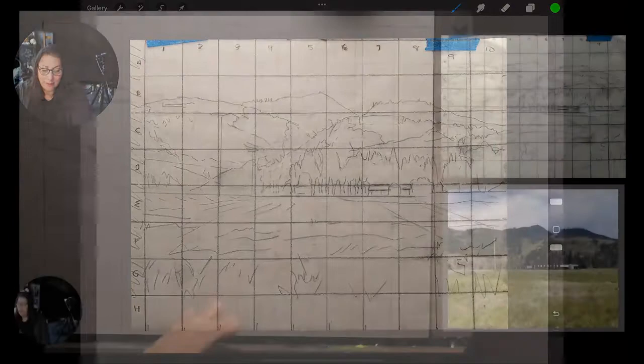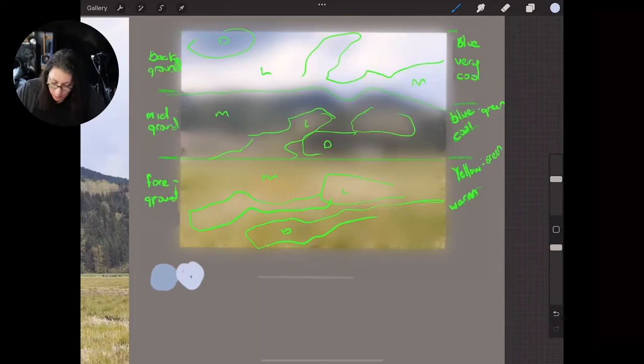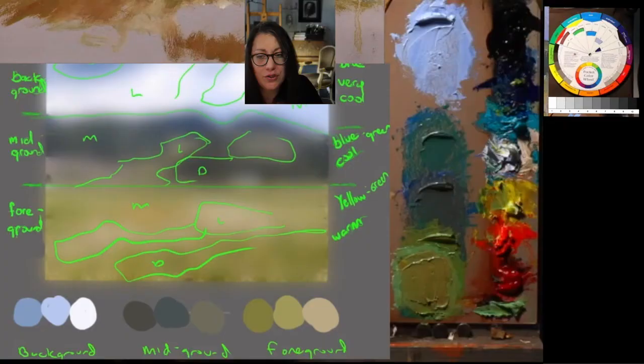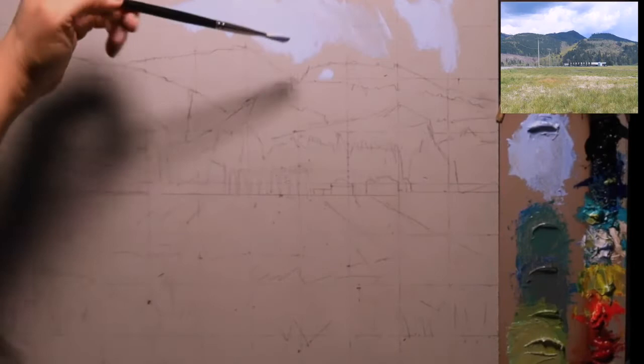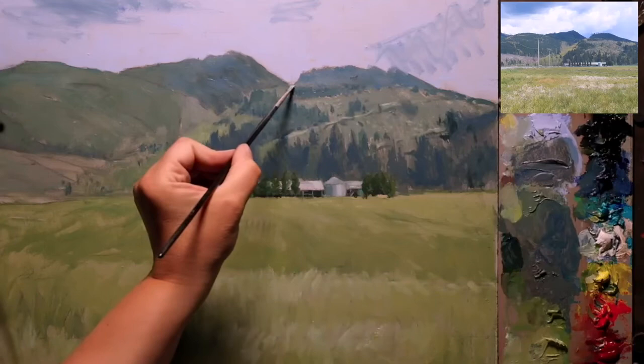I show you my process for looking for average colors within the painting and show you how to mix them with just three simple questions. We learn how to block in and build up the painting layer by layer, working from general to specific, pattern to detail. From the first mark to the last stroke, I share with you my entire thought process.